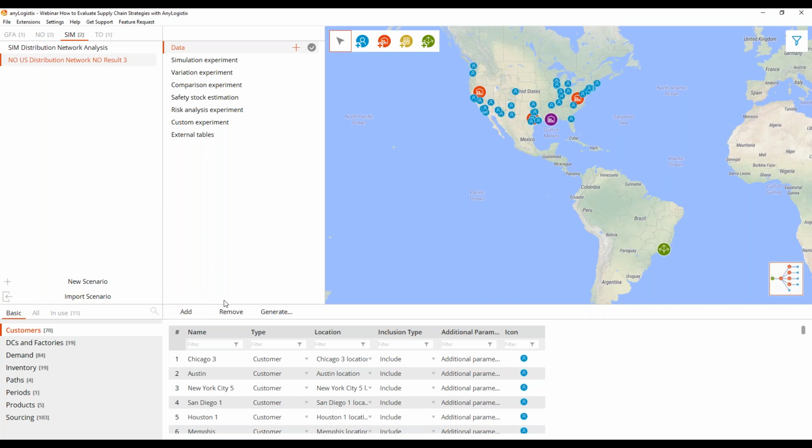So the objective here is to validate the performance of our supply chain based on the prescribed solution. Now, to save time in creating the reporting dashboard, I'm going to go ahead and switch over to this one. That's identical to this one. I just have it prepared. This way I can save that time. So now we have a prepared dashboard available for everybody to see.